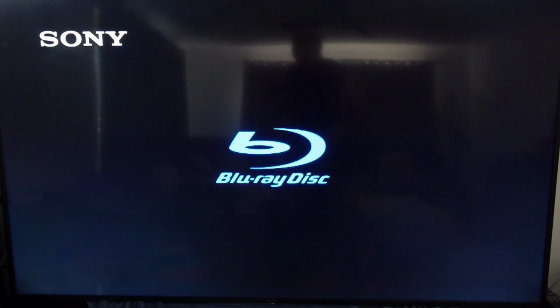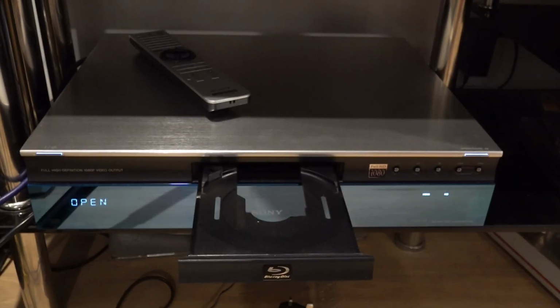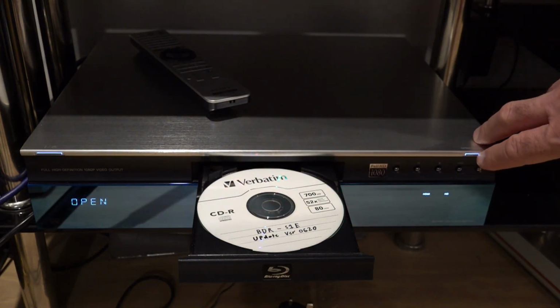This should take around 90 seconds to appear. You're going to open the disk drive and then insert the update disk into your Blu-ray player. The update should start automatically. Just wait till you see disk download. This will appear on the front panel of the display.